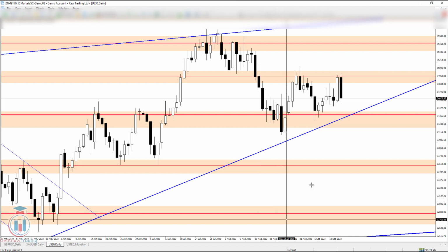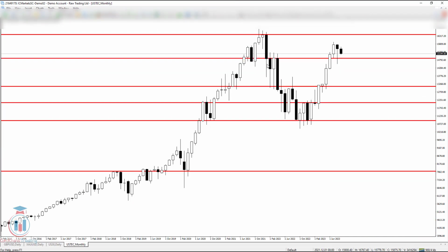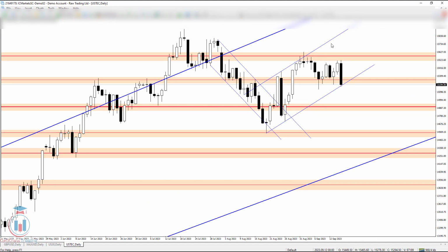Now let's see the next one, and that is NASDAQ. I have started to comment and also make the analysis for the NASDAQ. But for now, as it looks, let's try and see how this market looks on a daily, weekly and also monthly time frame, making a multi-time frame analysis.